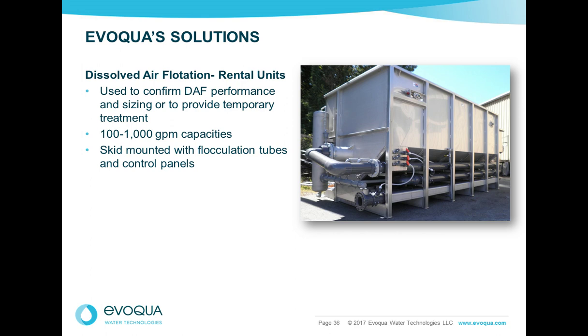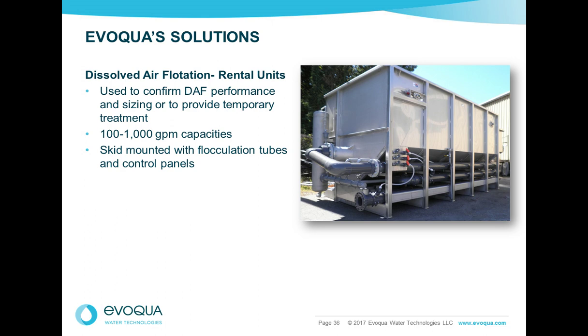So the question gets down to, so how do you know how to size a DAF? Mostly it involves applying the design criteria we mentioned earlier, like hydraulic loading and solids loading and the air-solids ratio for a specific application. For example, a DAF at a poultry processing plant may have a solids loading rate of 8 to 10 pounds per square foot per hour. But for algae removal, you may require a loading rate of only 2. So in most cases, bench scale testing or pilot testing is used to determine DAF sizing and performance.